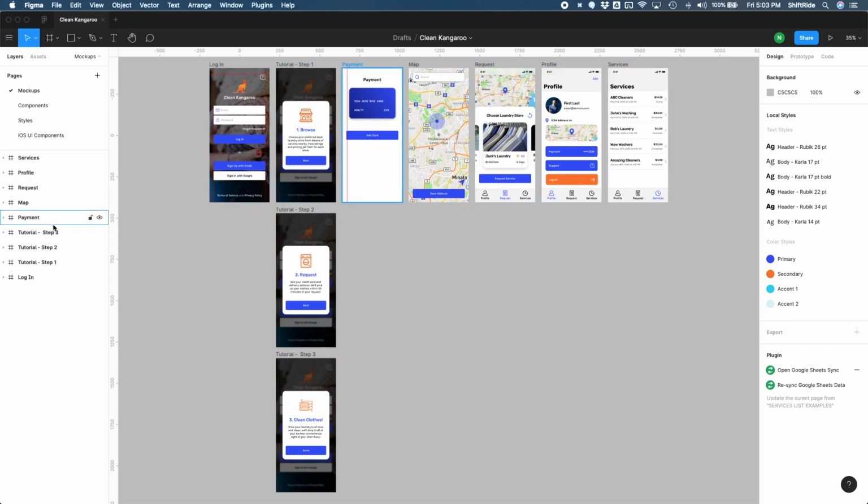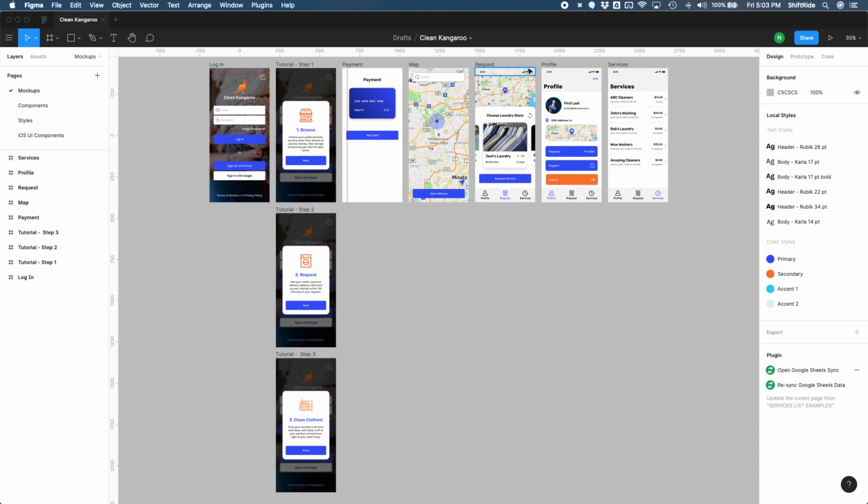I also encourage you to go through your layers panel here and really make sure the naming of everything inside of your layers, the grouping and all of that is correct and it makes sense. I'm not going to do this in this lesson because it would probably take too much time, but definitely feel free to do that. And I always encourage that you stay organized with your designs so that not only you, but also other people, maybe people you're collaborating with or your team, can make sense of what's going on with your design and each of your frames.